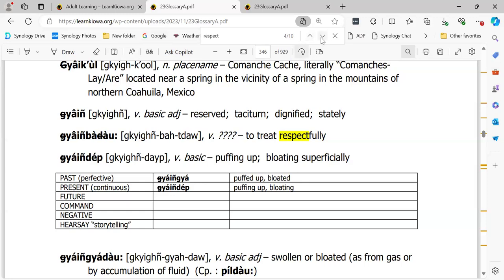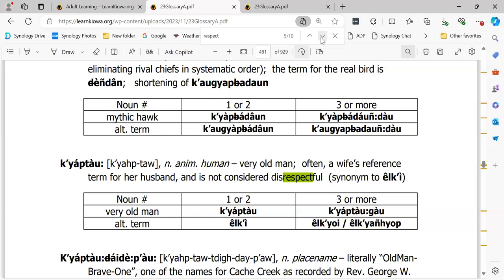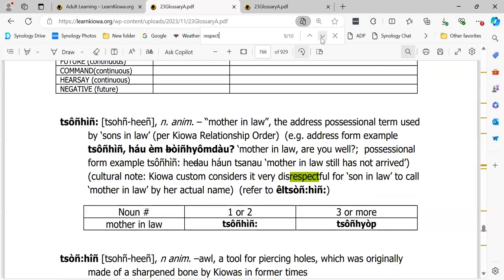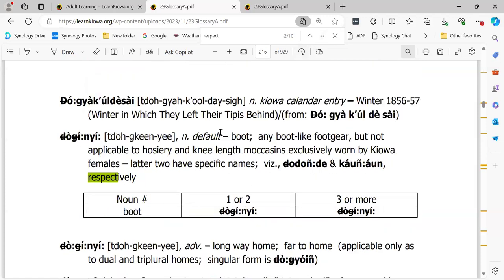Okay, so you can just go through, any word. If there's a Kiowa equivalent, I mean, this glossary isn't exhaustive, but it's pretty comprehensive, and it's very useful, especially for us learners, especially when we're trying to figure out how to translate a sentence from English to Kiowa, or if we have a Kiowa sentence that we're trying to translate into English, this will be very helpful. It does use the modified Parker McKenzie orthography, and there's a phonetic version for each word in the glossary, so that kind of helps too.